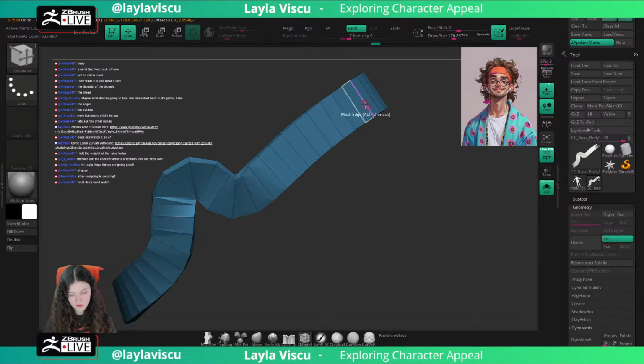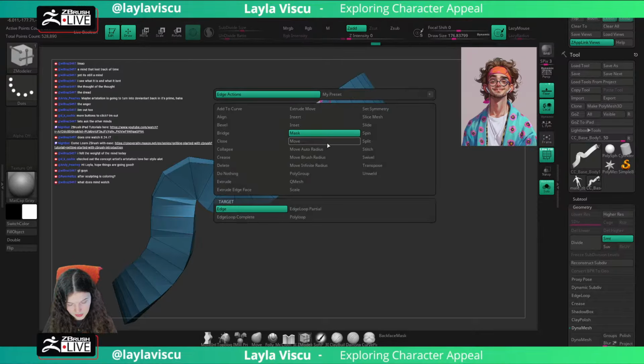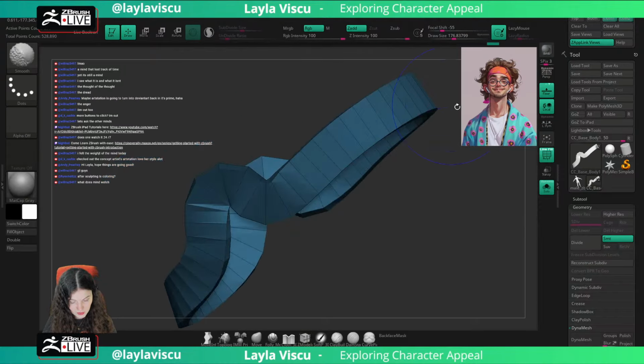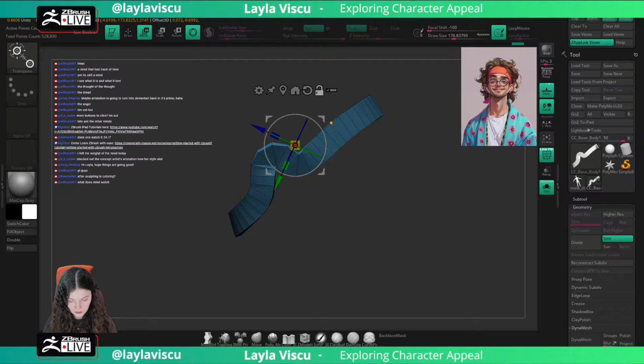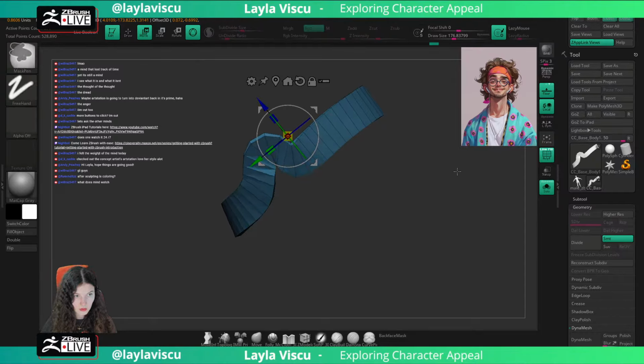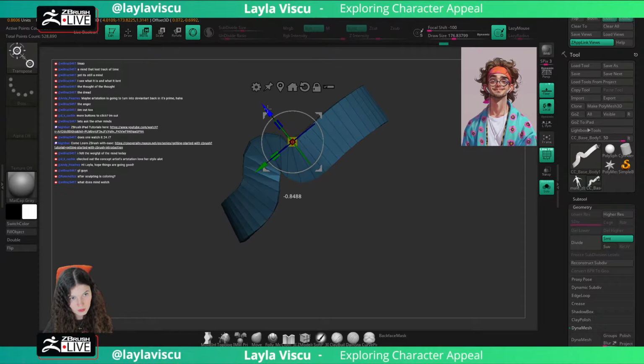I thought the transpose tool would work, but I guess the faster way would be to mask edge loop complete. We're going to mask these two, place the pivot, and boom. And then Control click on the canvas to invert the selection. Now you can control the bottom ones.